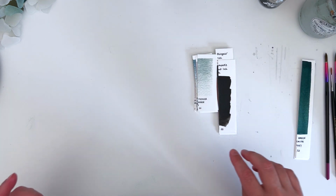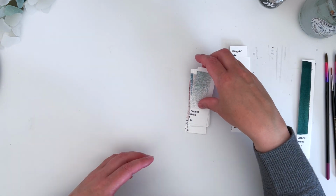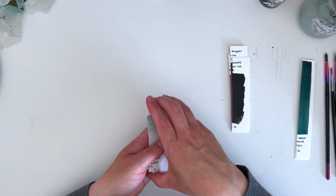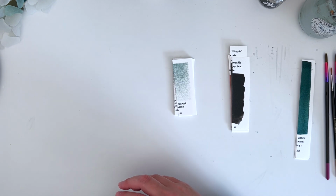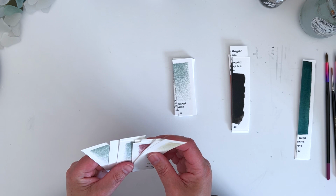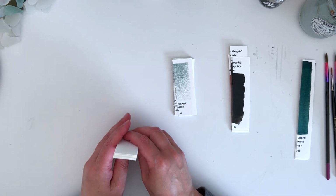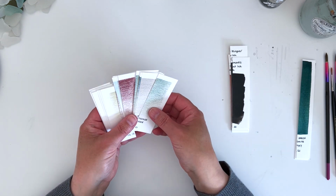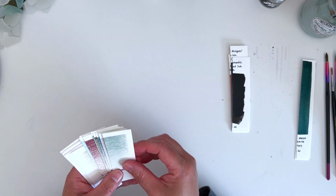Okay, the next thing I want to look at, I think, are the Prismacolor pencils. Now, I don't have many Prismacolors, but I did notice that quite a few of them are not terribly lightfast when I was buying them. So I tried to choose mainly lightfast colours. We need to get these in some kind of order. Hold on while I just get them in an order.